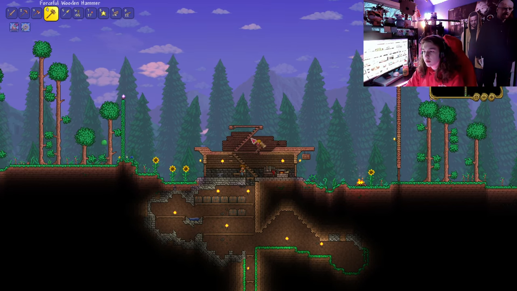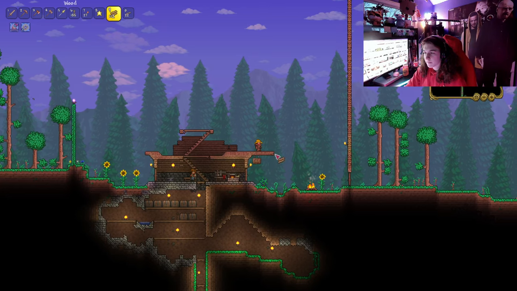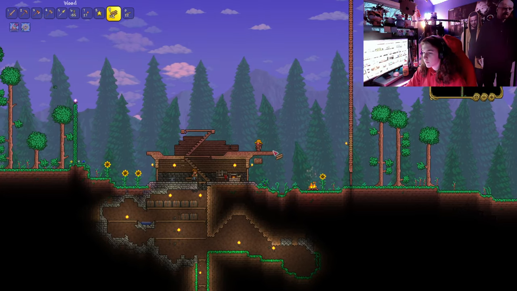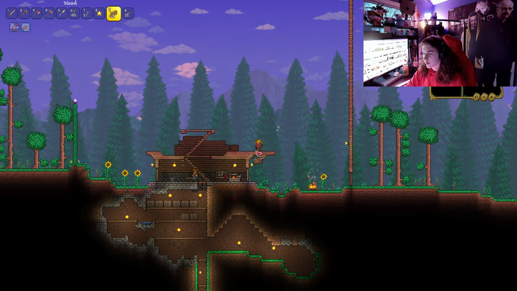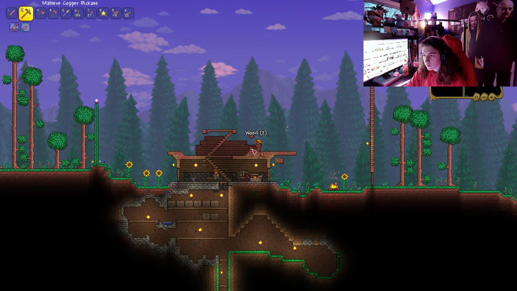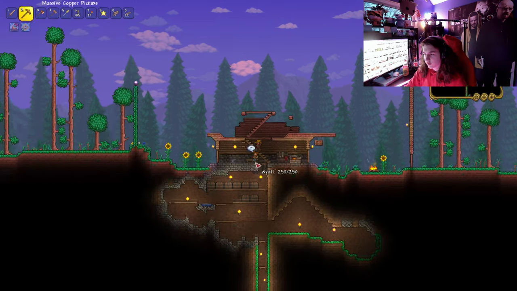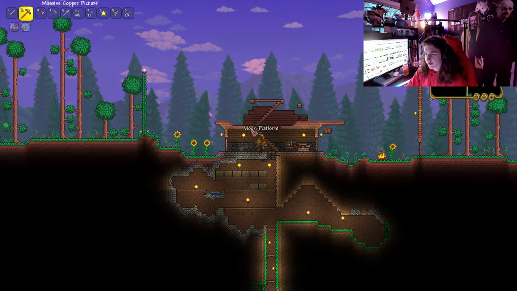I'm gonna go try to find iron. Okay, have fun. Wait, so which one's better, iron or steel? Or if there is steel? There's not. So what comes after copper? There's no real linear progression in terms of that stuff.